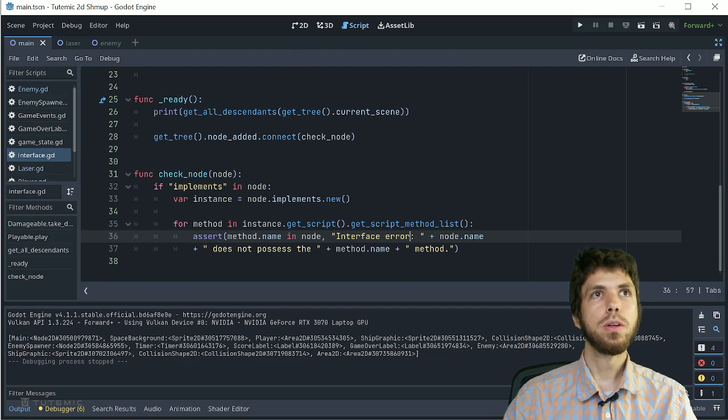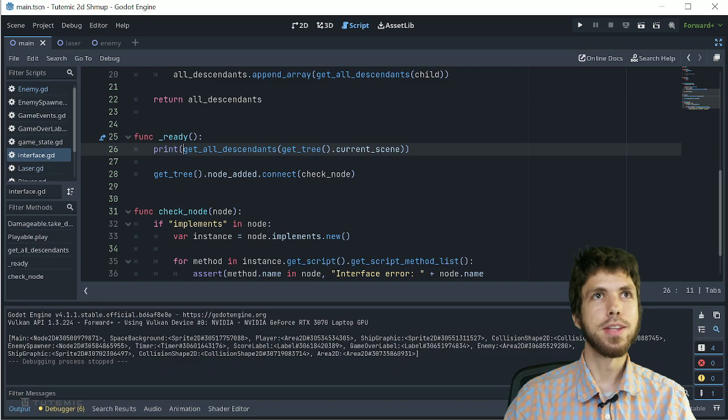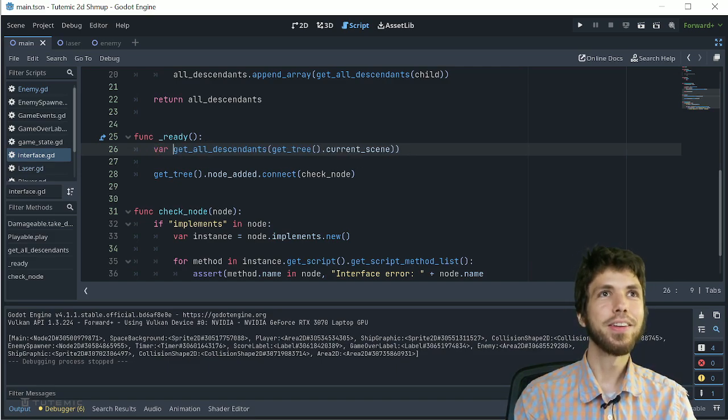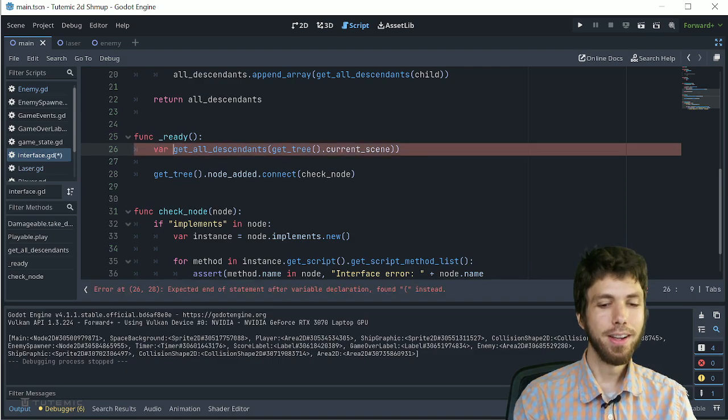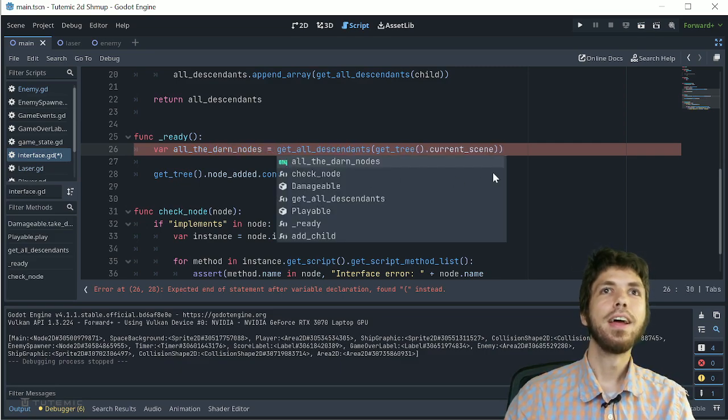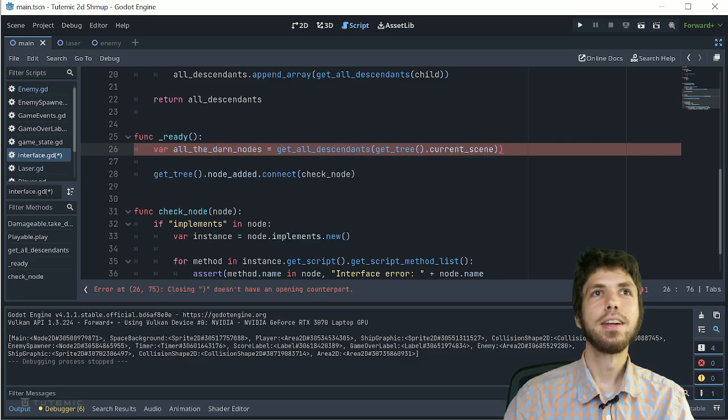So you know what I want to do? Instead of just printing all the descendants, I want to check everything. So I'm going to create a var called all the darn nodes. Okay, I'm doing too many things.